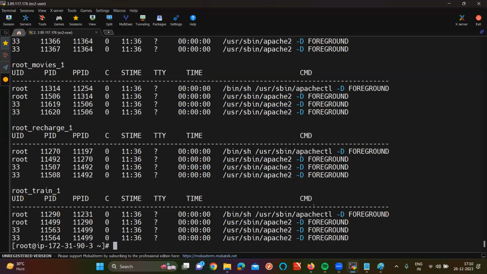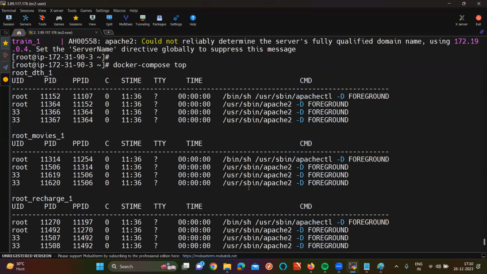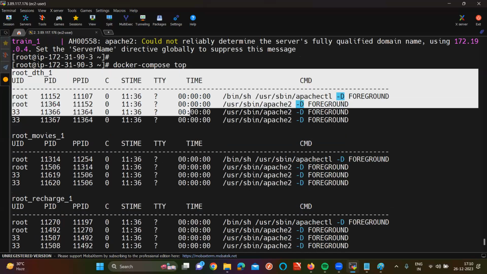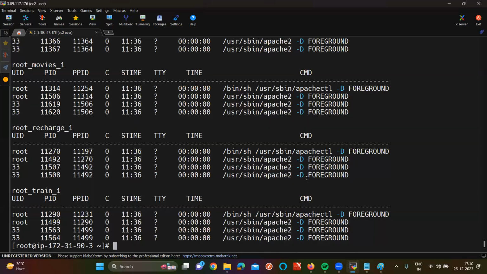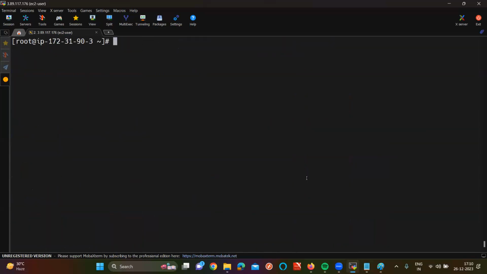Docker compose has how many containers? Four. Are these four showing here? This is the DTH container, this is movies, this is recharge, and this is train. So docker compose top will show you the processes running inside the containers managed by the Docker compose file.